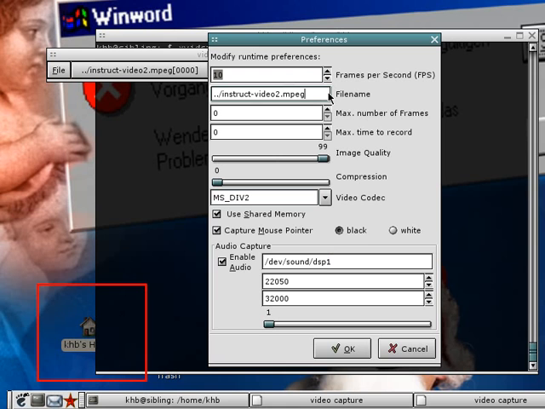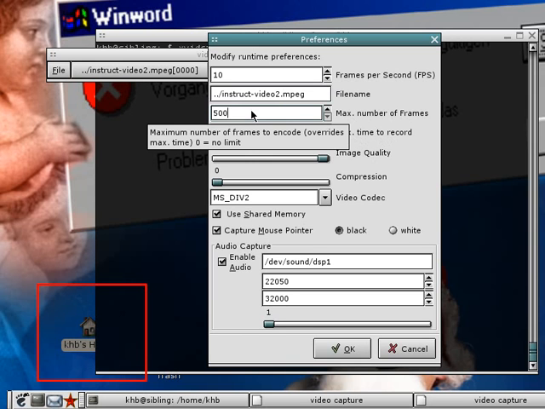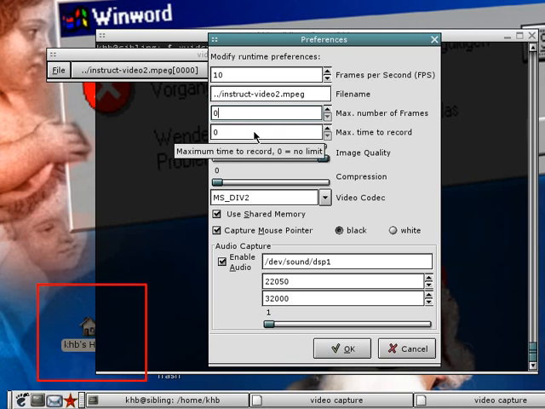The next control allows you to specify the file name you want to use. Again, .mpeg enables on-the-fly encoding. And then you have 2 controls allowing you to set a number of frames you want to record or a number of seconds you want to record. Let's say you put 500 in here, then any given recording session will stop as soon as those 500 frames have been recorded. If you put 0 in here and here, this means you always want to continue recording until you interactively stop your recording session by clicking on the stop button.